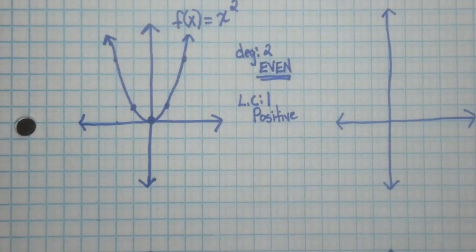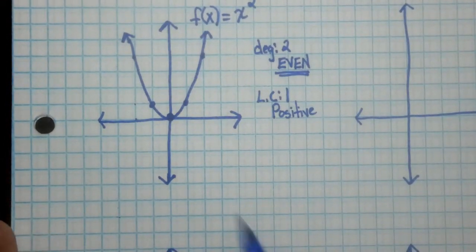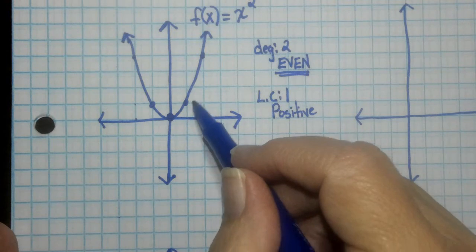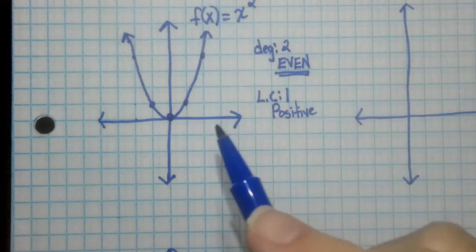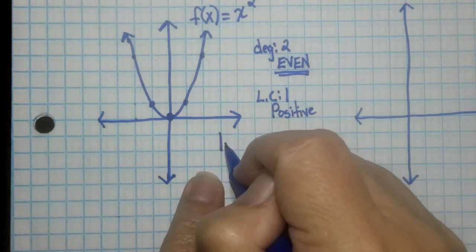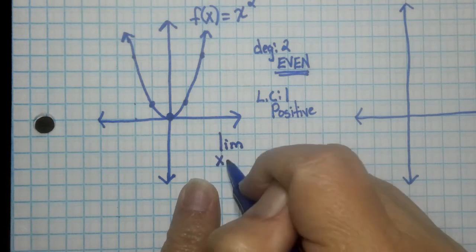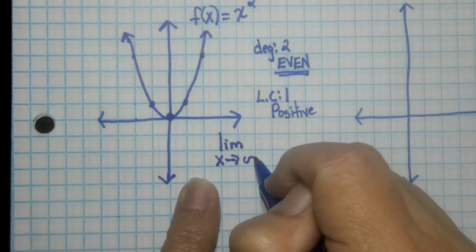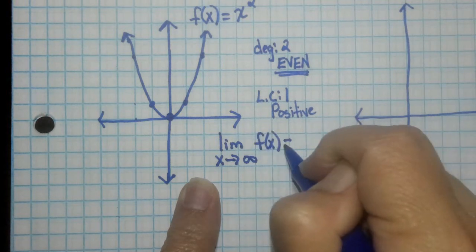Now, here's the part that may be new to you, which is how we represent this end behavior. So in the past, you may have just said that this side goes up, this side goes up. You may have even said this side goes to infinity. But we are going to use limit notation. So we're going to write like this. LIM, and then underneath that, x with an arrow, infinity, of my function f of x equals.